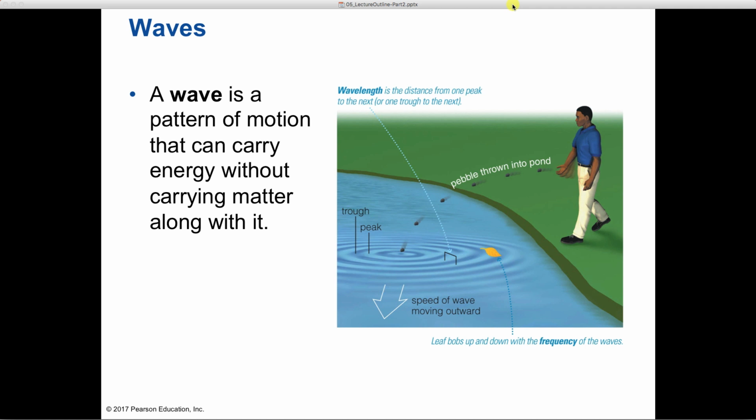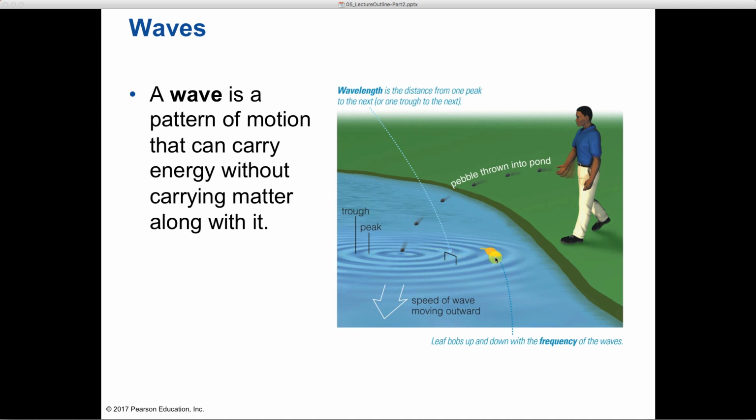So what is a wave? Just in general, what is a wave? If you think about throwing a pebble into a pond, and we'll see a little simulation of this, the water forms these little ripples that travel outward away from where the pebble hit. The ripples are places where the water gets a little bit higher than normal or a little bit lower than normal. The place where the water is a little bit higher than normal is called a peak, and the place where the water is a little bit lower than normal is called a trough. So when you throw this pebble in the water, you see a series of ripples traveling outward from the splash, from the point where the pebble hit. Those ripples are sequences of peaks and troughs that travel outward.